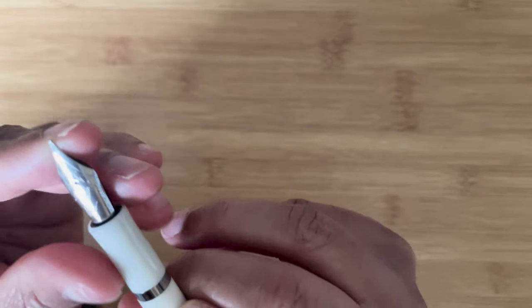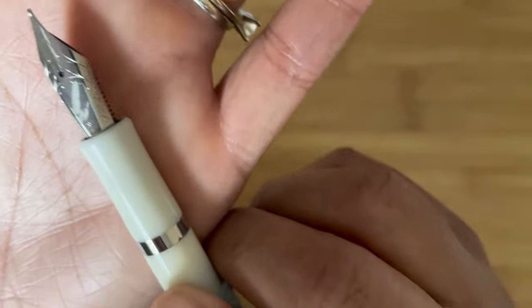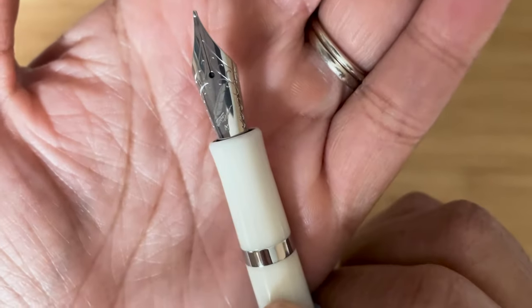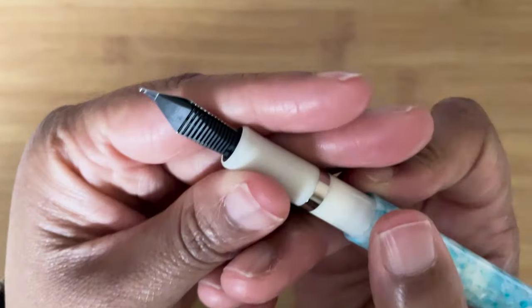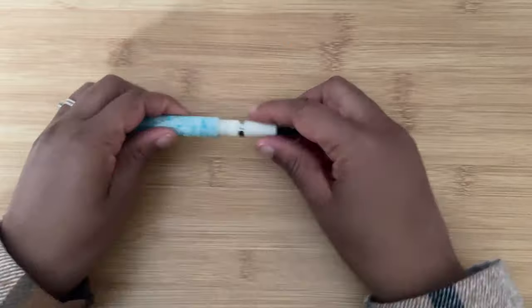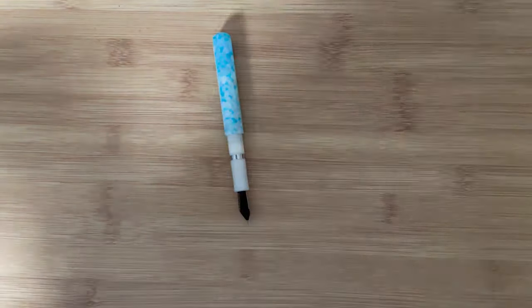So I got a medium-sized nib. It does have a little bit of, what is it, a feather or a quill. So let's see how this writes. I'm going to ink it up. Yes, I am. I'm going to ink it up with my Lamy Crystal Ink Azurite.